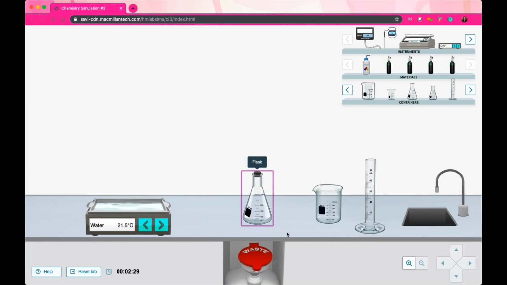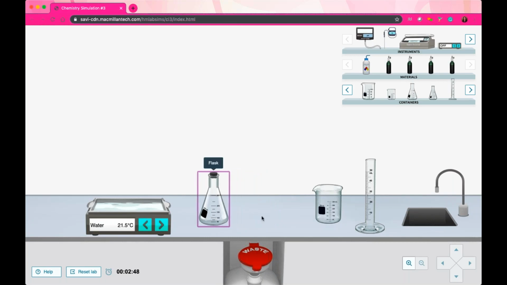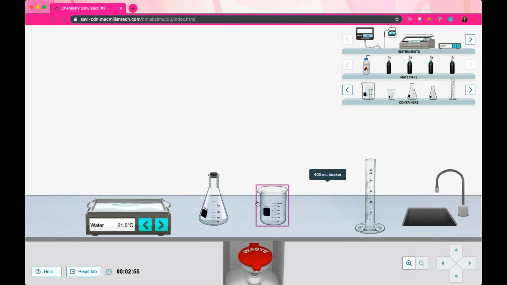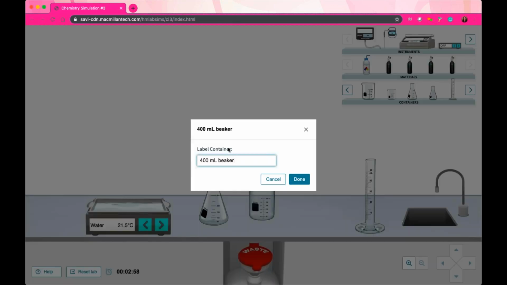This is something that as you go through labs, a lot of times you will have them label things, 1 through 6 on test tubes, or they should know which graduated cylinder has the acid in it versus which one has the base in it. This is kind of how we've put this together for students to be able to label things, since we obviously don't want them using a permanent marker on their computer screen. This does give them the option to label things as they need to.